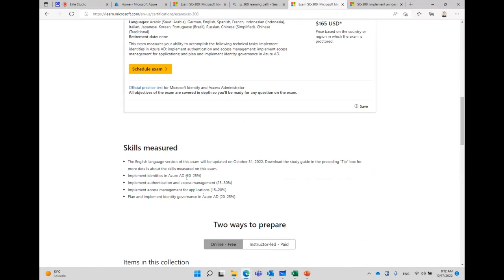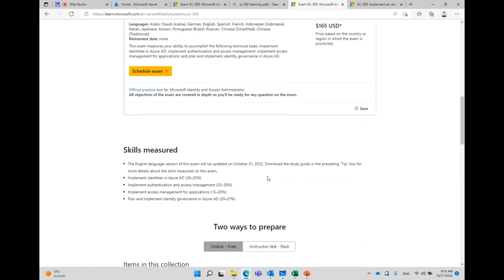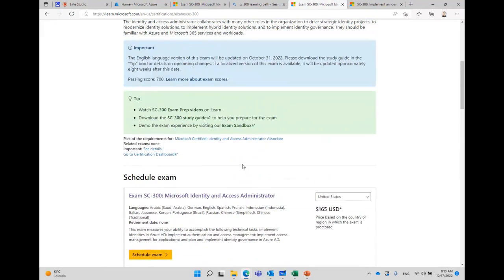As we said, we had these percentages: almost 25 to 30% for all of them, except the third module, which is around 15 to 20%. So it may change.